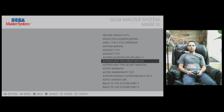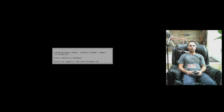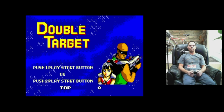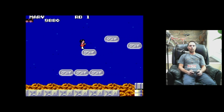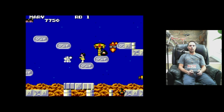Okay, so there should be plenty in here that work just fine. Let's give Double Dragon a go from the original Sega Master System. I had a friend who had this game. I loved it. Double Target. Okay, not Double Dragon, but we'll give it a go in any case. I have no idea what's going on. Looks like I'm apparently playing Commander Keen. Oh, and that thing kicked my butt. Oh, kicked my butt again.